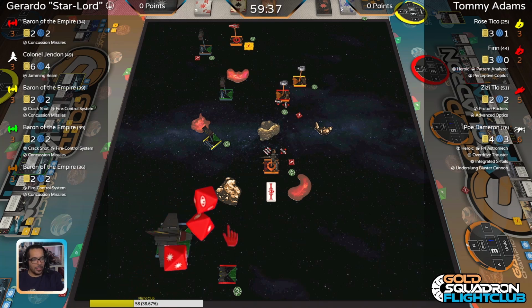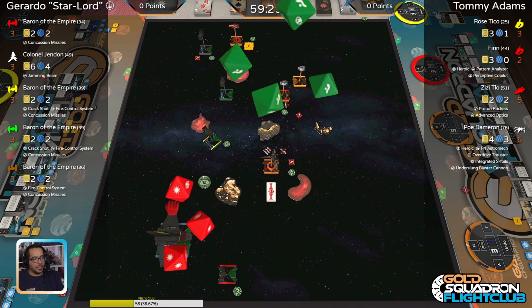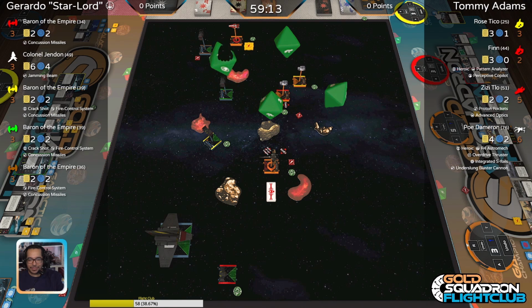Here we go. Jindin firing through the obstacle at Poe. 2 hits. Poe's got 4 dice, range 3 plus the obstacle. Should be fine, but we've seen crazier things happen. There it is. Still loses the shield. Wow. I said it. I said it. It could happen. Yeah. There it is. I've seen crazier things, and then we see them.